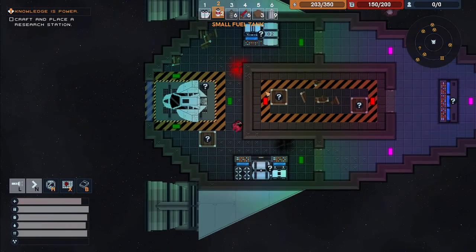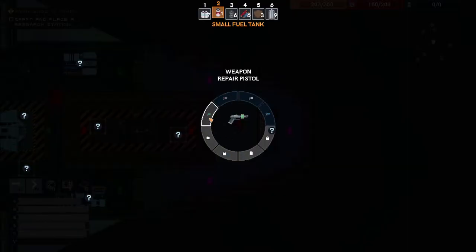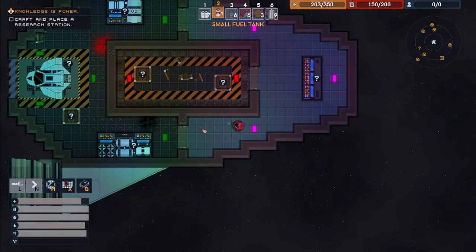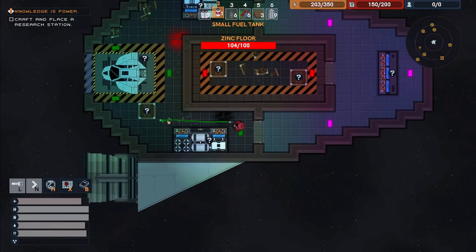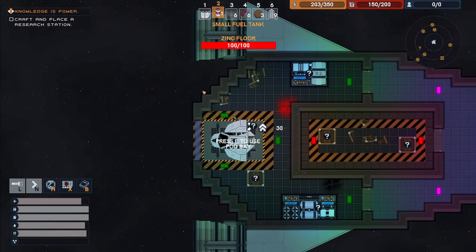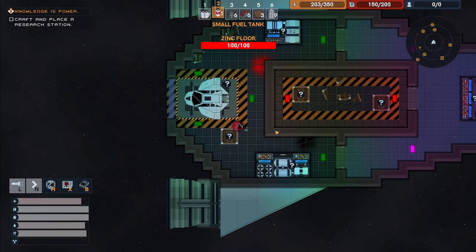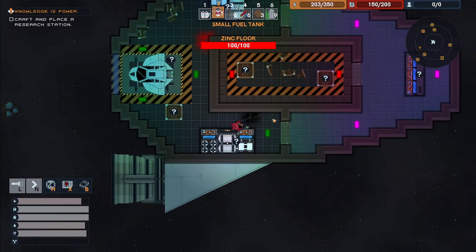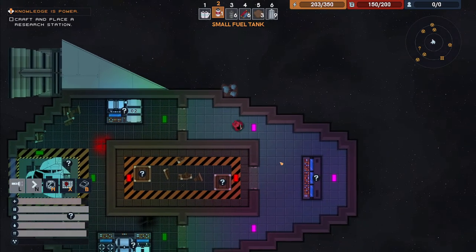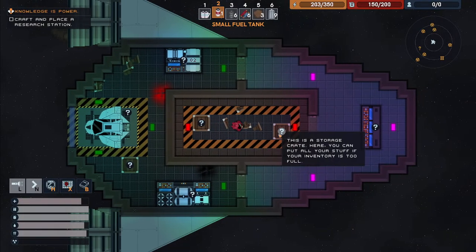Alright. Zooming in. Now these ones, why are they red? The lights are red. These are green. Alright. Let's take a look at my repair pistol. Now, does it take any resources for me to repair? Titanium. See, it seems to be the only damage. Oh, we got some damage parts in here, too. But I hate these question marks.